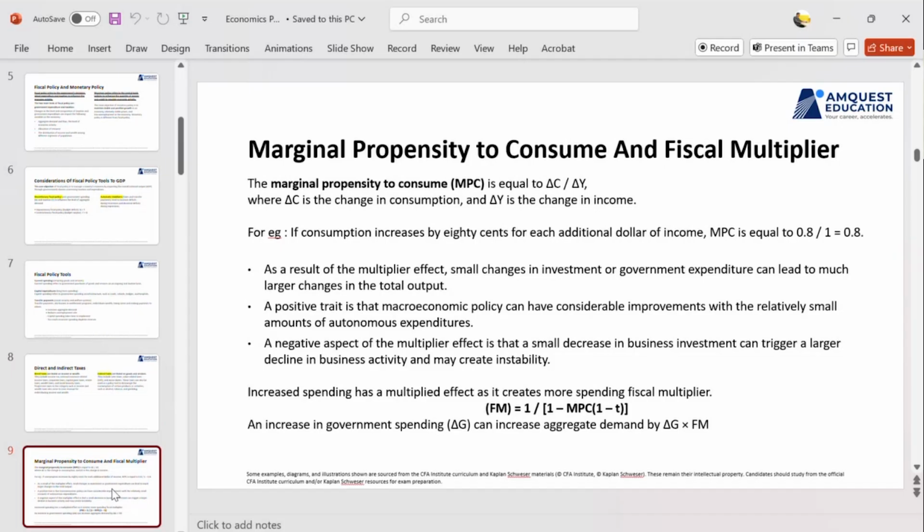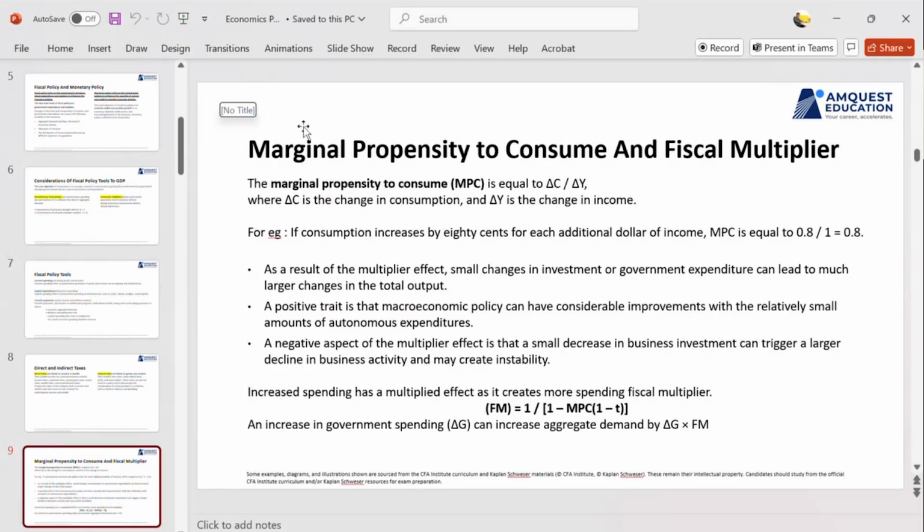Now, remember, the government says, I want to use my expenditure program to increase the aggregate demand and consumption. So what does the government do? They'll decide how much this will impact the consumption, how much the overall consumption impact is. So the government will look at the propensity to consume. This is similar to elasticity, basically. So the government will wonder, if I increase the income, how much will the consumption increase? So we want the marginal propensity to consume.